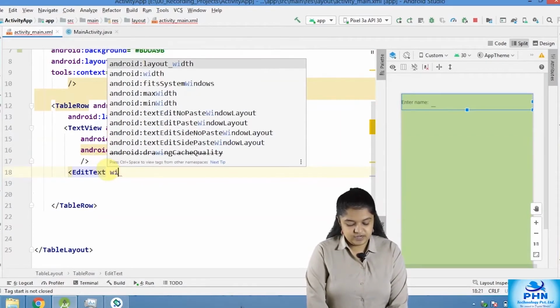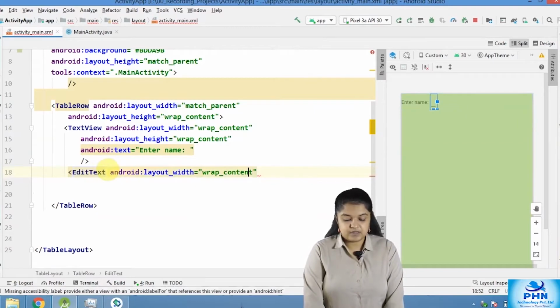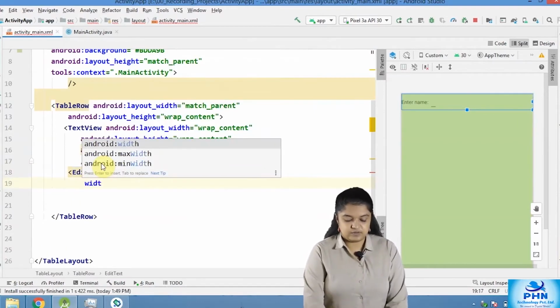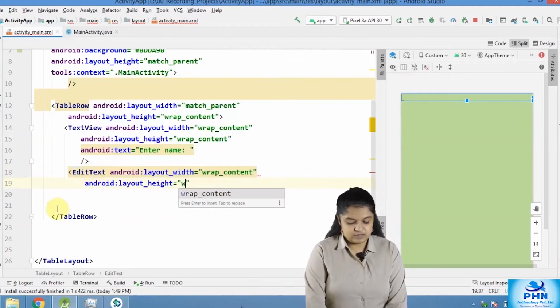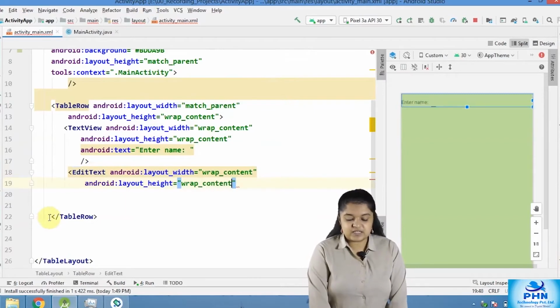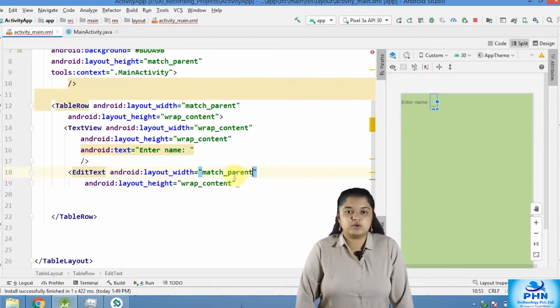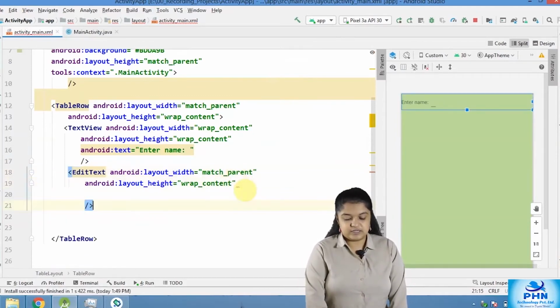Again width, select layout width, don't go for simple width. Wrap content, and height, wrap content. Now, there is no need to give the width as wrap content, so we will go for match parent and we will close this edit text.